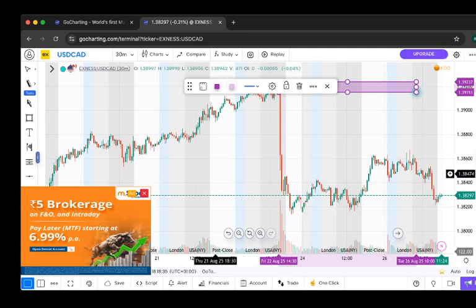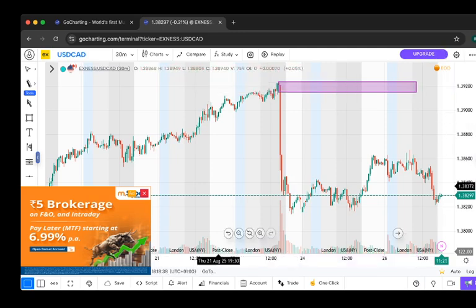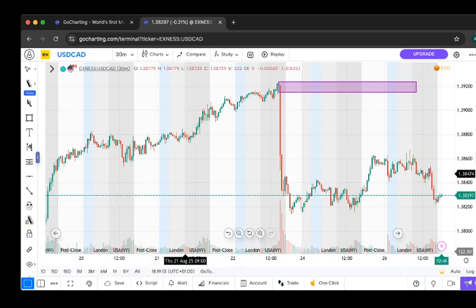After identifying this zone, you have to wait for price to come back to it. Once price comes back to this zone, you watch how price reacts. You could look for candle rejection, engulfing candles, or a shift in the market structure around this zone. Why? Because this zone was identified as our supply zone, so we are expecting price to get back up here, possibly give us some confirmation, and drop down.